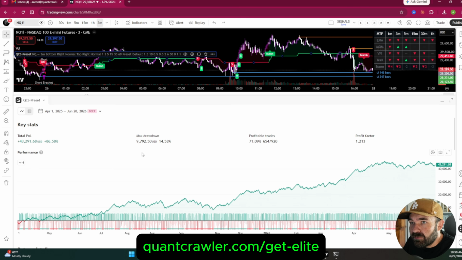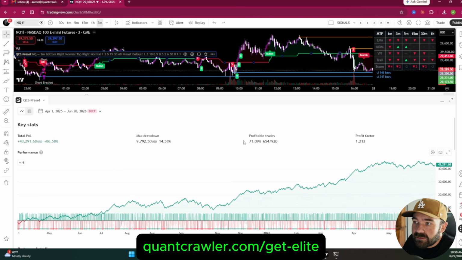Remember, NQ is the big boy version of MNQ, and the reason that these don't directly translate is because the QC signal strategy and indicator is a volume-based flow, and MNQ and NQ, while 99.9% the same, have different volume. You can look at that yourself and separately identify that. But the volume is different, which means it's not a direct translation. So running 10 MNQ contracts does not equate to just putting that same strategy on NQ and running one, because you will not get the same results. I've verified it. I've backtested it. It does not work the same. So while it may seem silly to run 10 MNQ contracts with no scale out like I do, it just simply works. So that's why I do it.